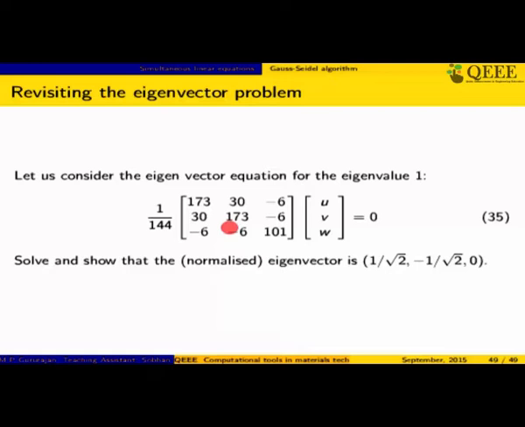Root 2 is 1.414, so 0.707 is where the solution is. So start somewhere around 0.5, for example, and then see if you go to this solution. That is another way of doing it, and that is why I have indicated where the solution is. So whichever method you want, please use it, and after a few minutes, I'll give you 5 minutes, about 10:45 or so, then you can write to me in chat, or if you want, you can also raise your hand so we can have the audio and video. You can tell me which method you used and whether you got this as the normalized eigenvector or not.